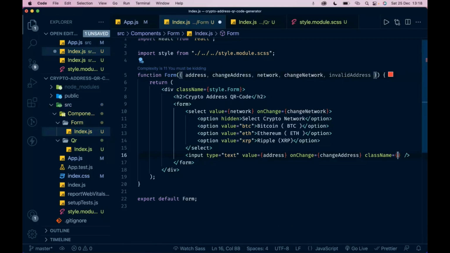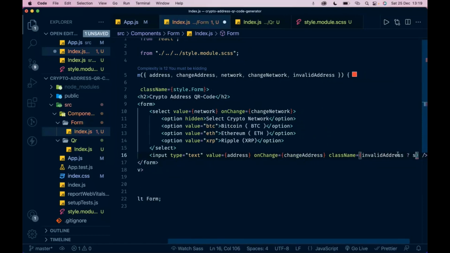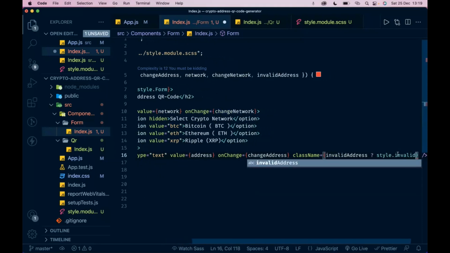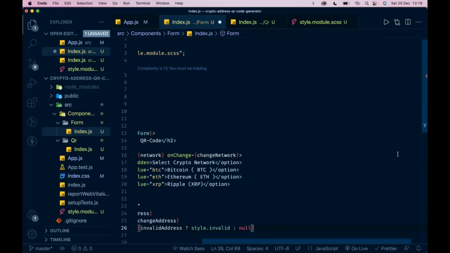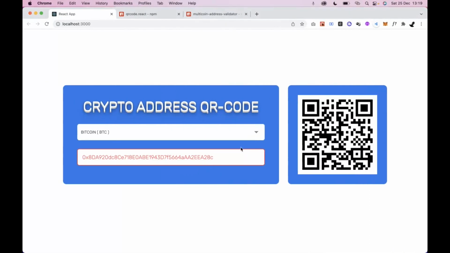And if this is true, then we should add the dangerous class, I mean the invalid class, else it should add nothing.